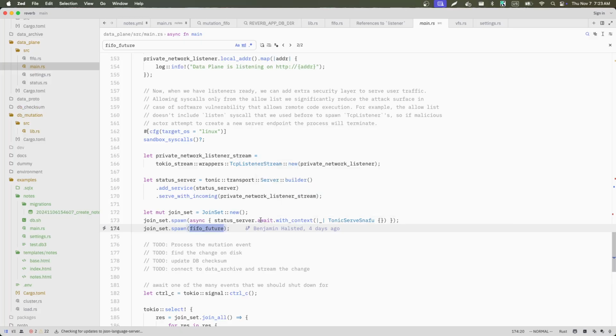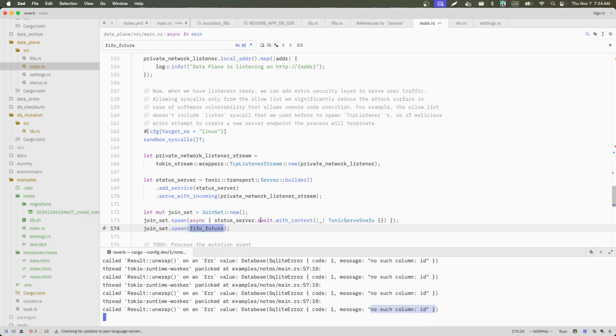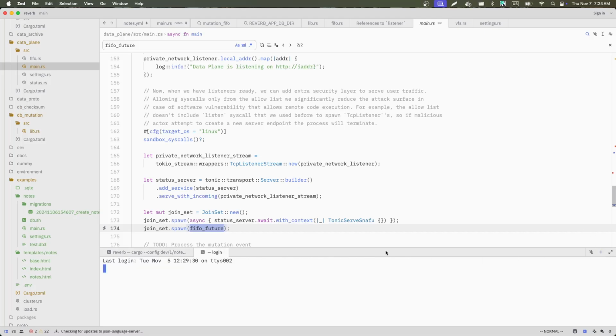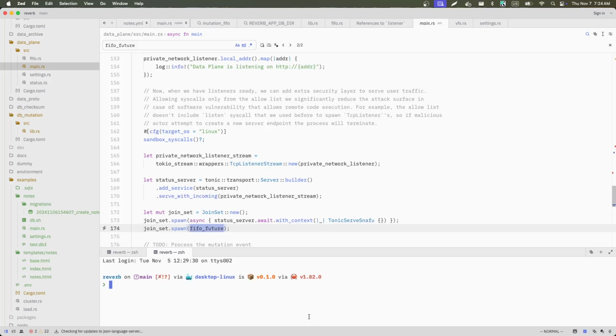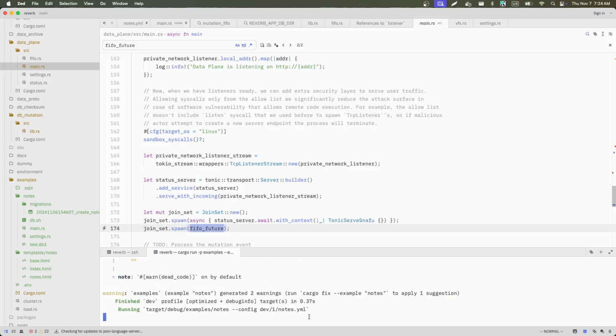Okay, so let's start one of these. I'm going to put this one, the test app, in the second tab.